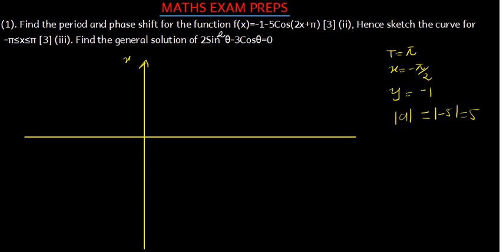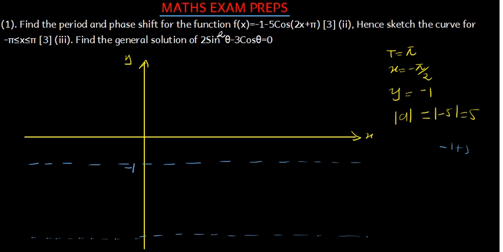Alright, something like that. This is y, and this is x. The symmetric point, or the shift in the y, is at -1. So moving 5 units down from -1, we are going to reach -6. So let's say -6 is here. And then from -1 move 5 units up, so all we do is -1 + 5, we are going to reach positive 4.